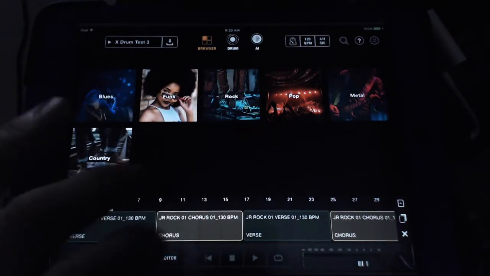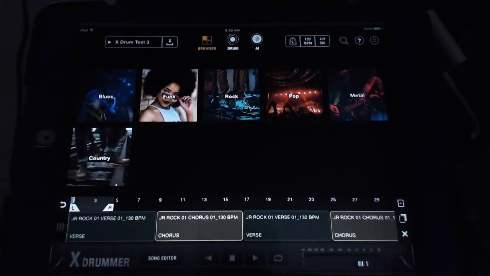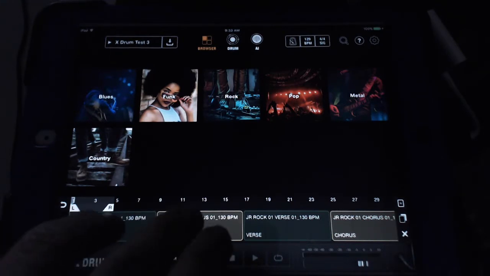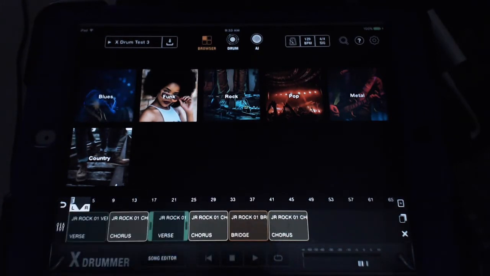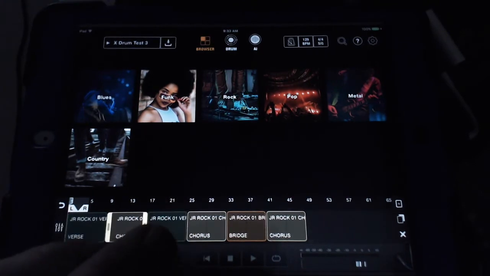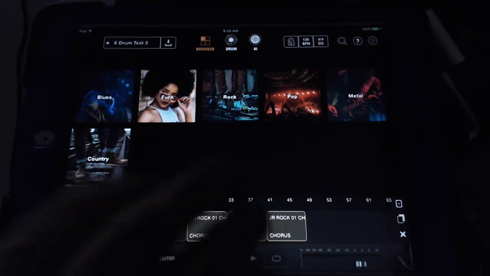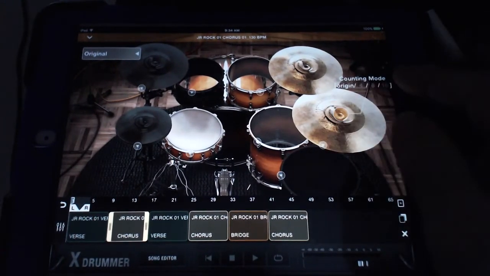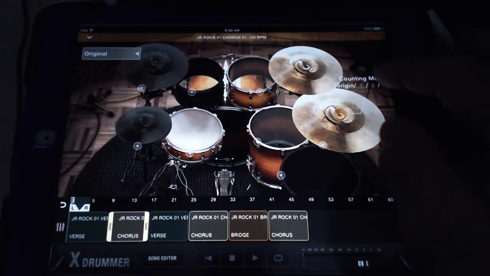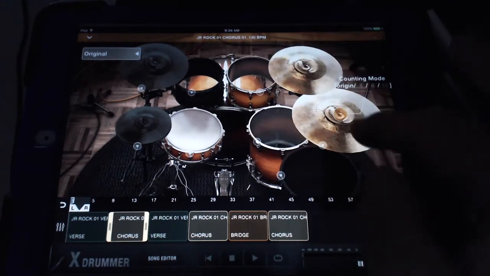You see that you come up with the different styles right up front. At the bottom is the song editor. This is where you'll rearrange parts and make adjustments to them. A new addition as well, which is excellent, is that you can now fine-tune song sections. You can change quarter notes to eighth notes to 16th notes for your hi-hat and your cymbals.